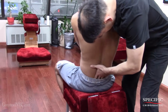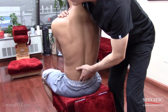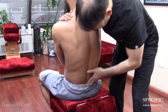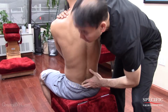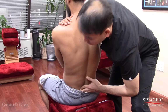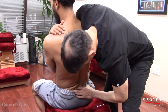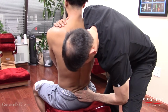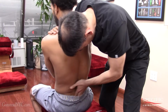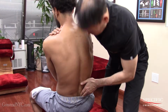Now, comparing things, I'm taking a look at the X-rays, and I'm creating a 3D image overlay over his spine. And I already spot something. I already see a spondylolisthesis on the film there. So I'll explain to you guys in a moment what that is. Right now his sacrum is not moving too well in here. So we've got that shell over here. Right there. And his right hip is just slightly externally rotated, just slightly.